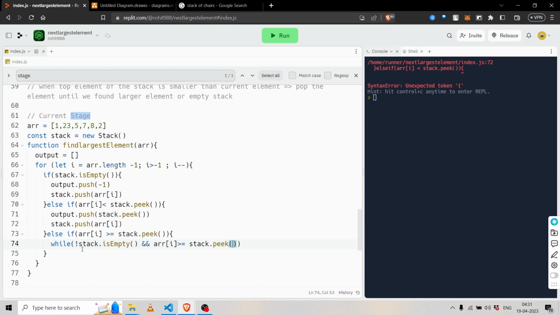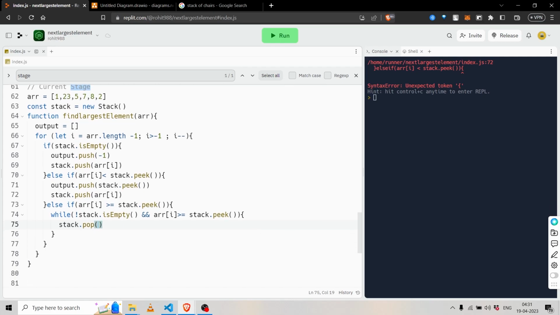We have to use a while loop here, and we will keep popping out the elements. So once the while loop terminates, we check if the stack is empty. If it is empty, we push -1 to the output array because there are no elements in the stack that are larger than the current element. Otherwise, we push the top element of the stack to the output array because it is the next largest element to the current element. Finally, we push the current element to the stack.